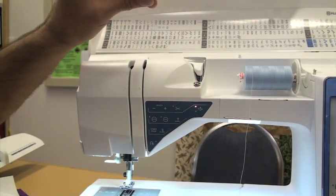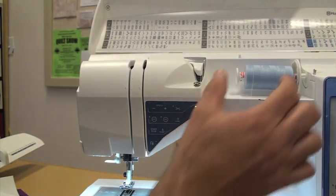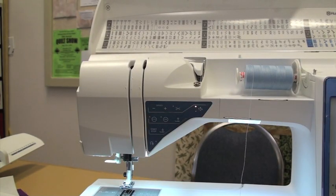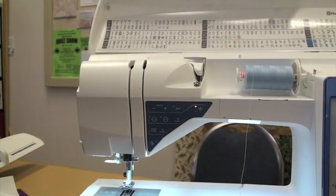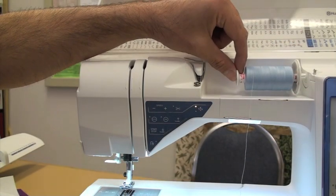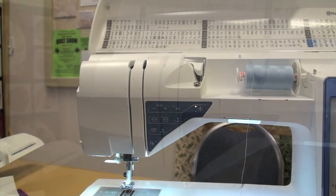You also match the spool cap on the other end of the spool based on the spool you have. So if you have a medium sized spool, you put this medium one on, a large one, you put the large one on. In this case, the end of this is very small, so we're going to use the small spool cap kind of turned around backwards.